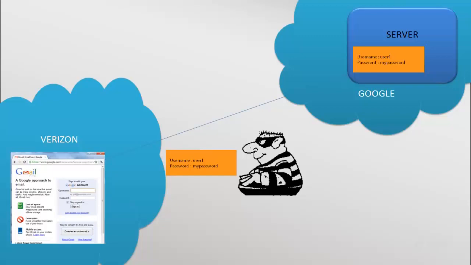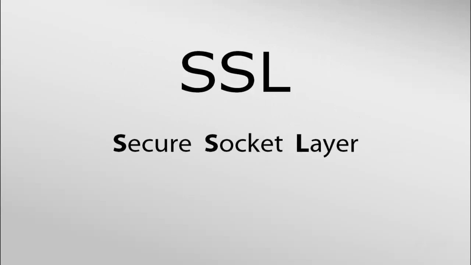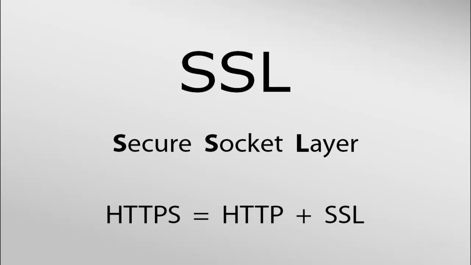Sending data over the internet following the HTTP protocol is like sending some item through a courier service without securing it in a lockbox. So a new protocol to handle secure data transfer was invented for handling valuable sensitive data. This protocol was called the SSL, short for Secure Socket Layer. And HTTPS is nothing but the HTTP protocol working in tandem with SSL. That is, in HTTPS, SSL takes care of making sure that the data goes securely over the internet.